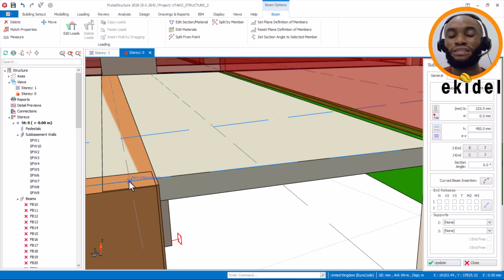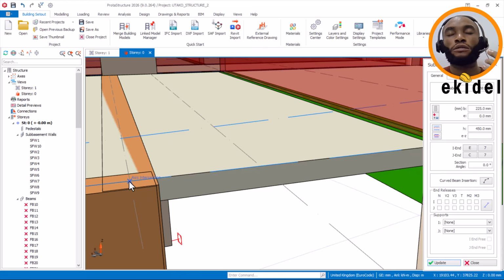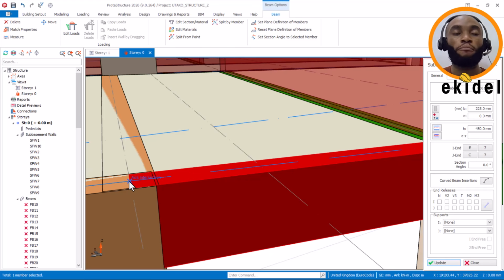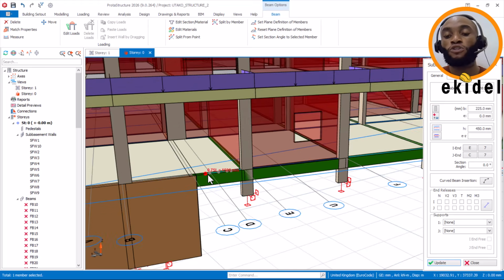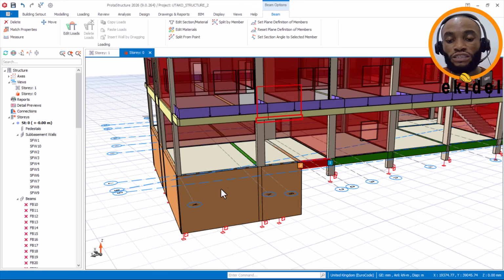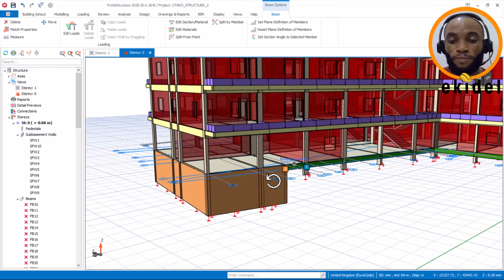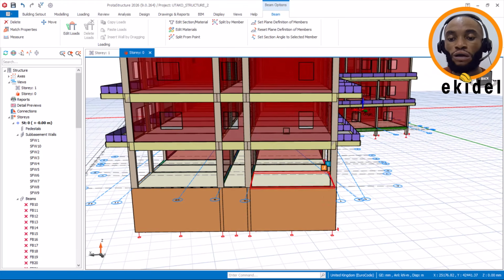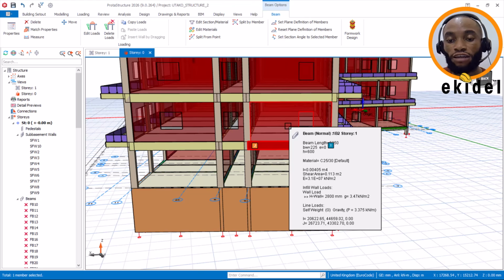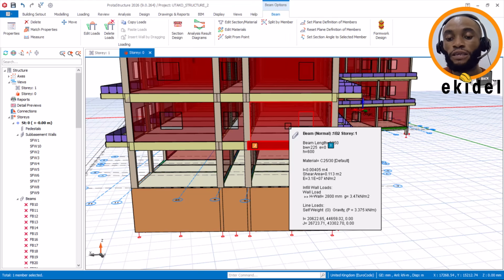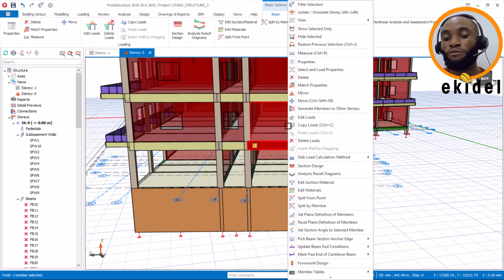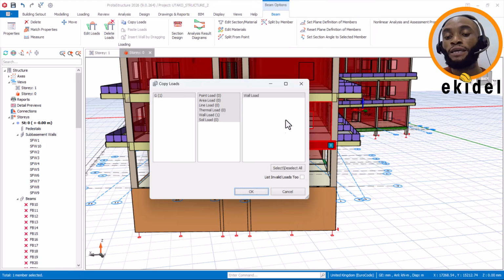Copy the wall load and add it to the beam we just added, and then the basement walls. This place was not having a wall that has an opening. Let me see. Yeah, no, we have this here. So I'll copy this, right click here, copy this load here. Since they are the same height, the typical height from basement floor to the upper floor, 3.4 meters, I'll come now and copy this block wall load. Since there's an opening, which you can see, a window opening here, these openings are created exactly.